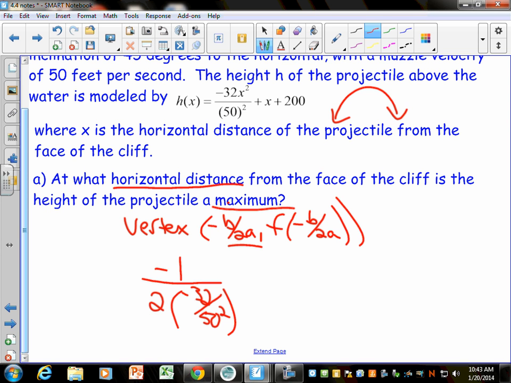I used the fraction button for the bottom instead of a division sign, and it kept it as a fraction. On my calculator last night, I did not have a fraction button, so I just did it as a decimal. I don't care either way. But if you do this, on the bottom you get negative 512 over 625. Which is just going to flip that around, right? That's just going to be 625 over 512.